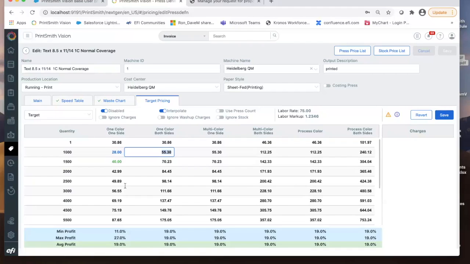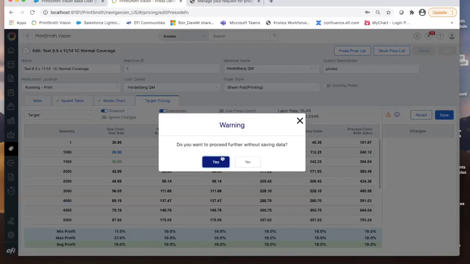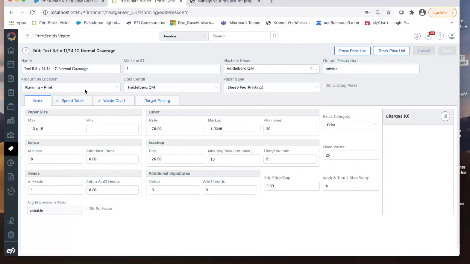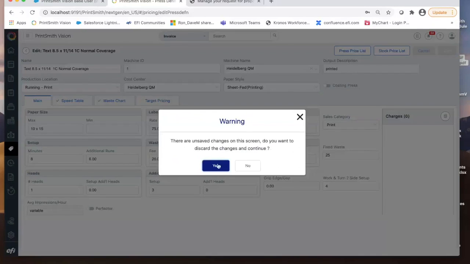It's a really nice tool that a lot of our customers don't utilize as much as they should, in order to make sure that you're competitive at all the quantities and you're getting the price you want to get. And again, it's just a nice way to simply adjust your pricing without having to go and manipulate press speeds or make-ready times or whatever it is to try to get the price where you want it. So, we won't save it. So that's our offset definitions. So I'm going to go back to my list and we'll discard it.